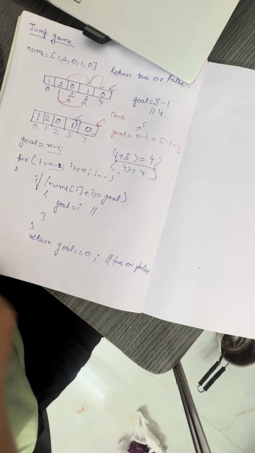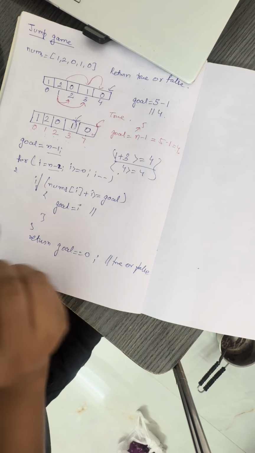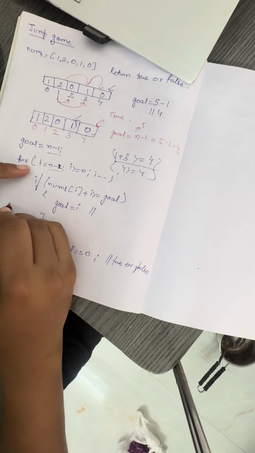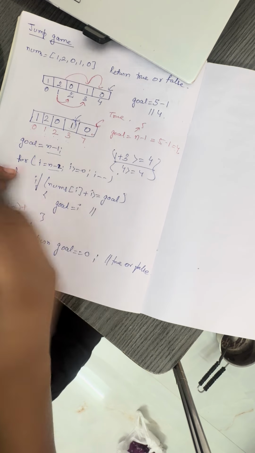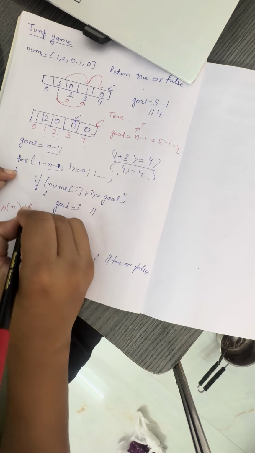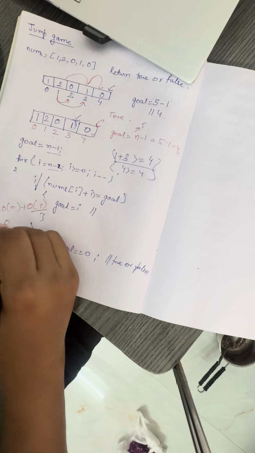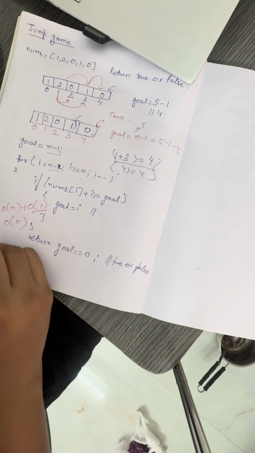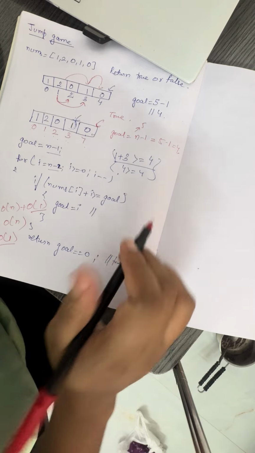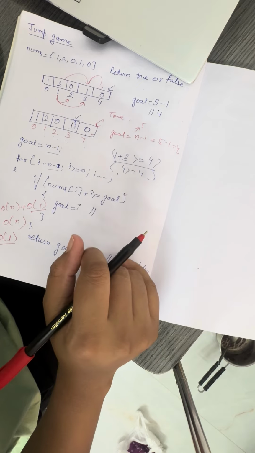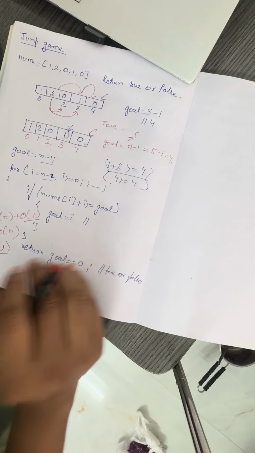What will be our time and space complexity? It is a very easy approach. Time complexity: we are iterating through all the elements once. For every element in this array, we are doing extra work of only big O of 1, so that makes it big O of n time complexity. And for space complexity, it will be big O of 1, because we are not using any extra data structure in this question. So let me know if you have any problem in this question.